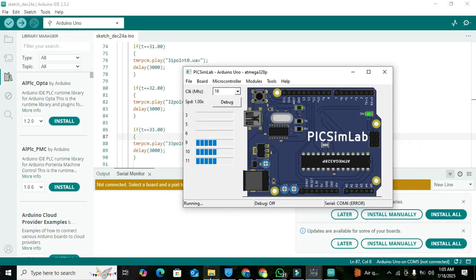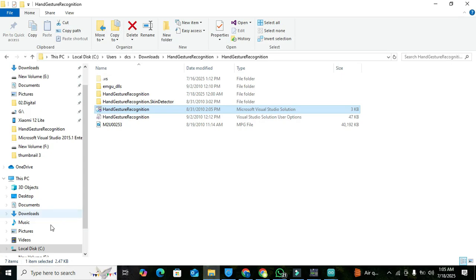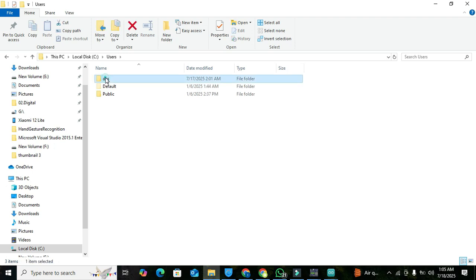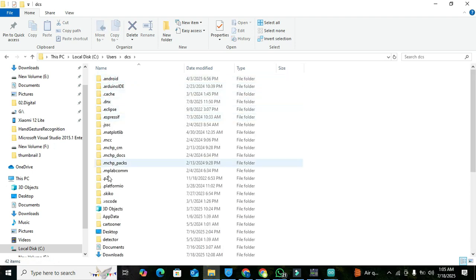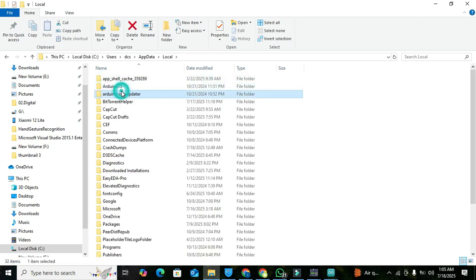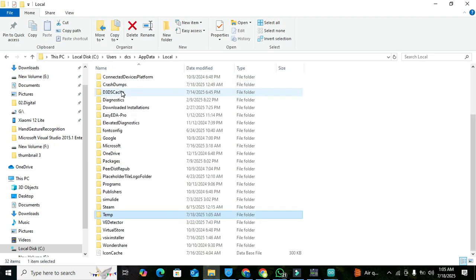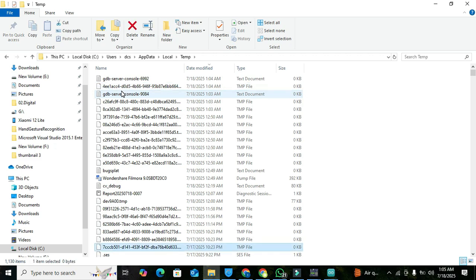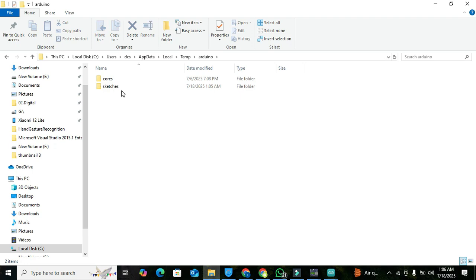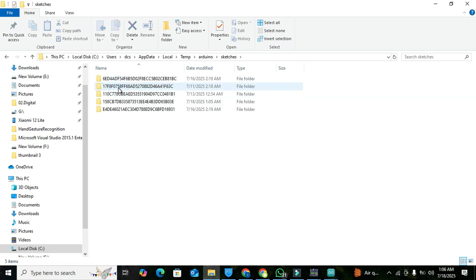First we have to search for our file. We will go to C, users, DCS, app data, local, temp, Arduino, and here we will write sketches.